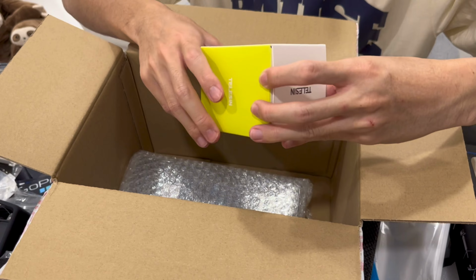Finishing is not that complete as well. Let's see that. So the next one is the charger.